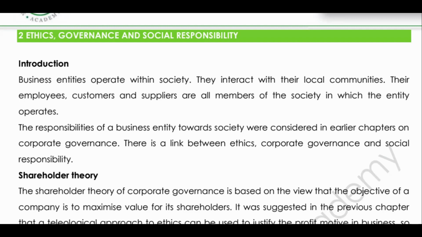Now, you all agree with me that no business acts on its own. No business is flying in the sky. Every business, every company operates within a society, right? And your responsibility is not just to your employees. You are responsible for a lot of other things because you have to interact with the community, suppliers, customers, the general public, even the government. The responsibility of a business will clearly be discussed in corporate governance. But for the sake of this class, we need to just talk about the link between everything.